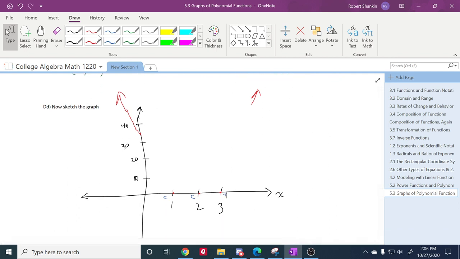Alright, so now I'm going to go back to my red color. When I do this, I come here. I don't come back up. That would be touching. I have to cross to the other side. And then I have to loop around. That's the only way I can cross here. Now, should I have gone way down and up? Turns out it doesn't matter. All we're going to be interested in is, are you on the correct side of the x-axis all the time? Are you above it when you're supposed to be above it? And are you below it when you're supposed to be below it?